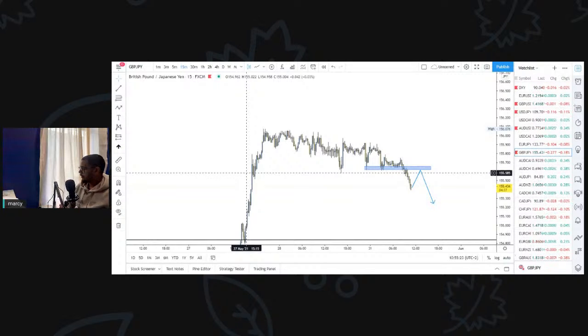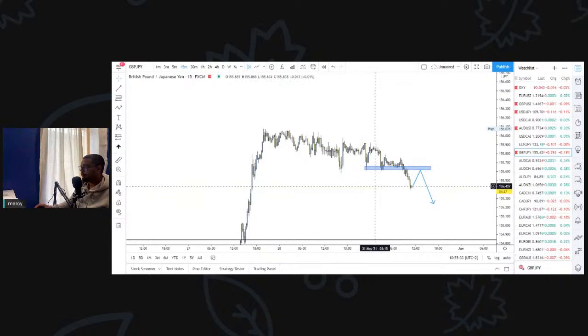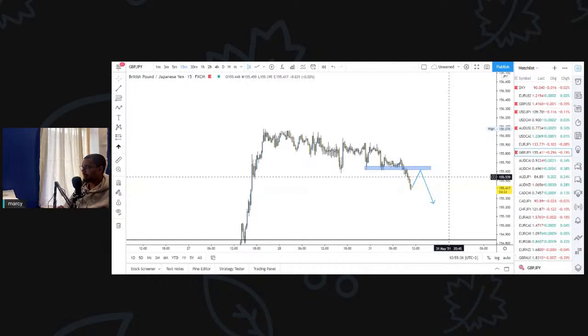Okay guys, I think we're coming to the end of the session. Unfortunately, we didn't get any trades today. I'm looking forward to GBP JPY actually forming. Hopefully it forms while I'm doing my backtesting session later on. It's about to be 11 o'clock, so from 1 o'clock, in 2 hours time, probably from 1 to 4, 4:30, I'm gonna start my backtesting session, and I'm gonna be backtesting I think GBP USD.